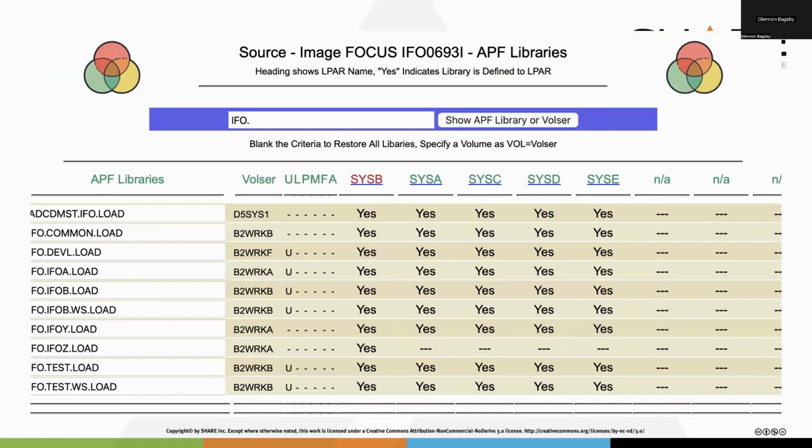In this case, show me all the data sets that have IFO in their name that are on the APF list, and show me the inventory LPAR by LPAR. Near the bottom, third from the bottom, you can see that system B has a different inventory than the rest of the systems in this particular set. Now, this may be what I expected. It may not be what I expected, but it's telling me the differences that exist across the different LPARs.